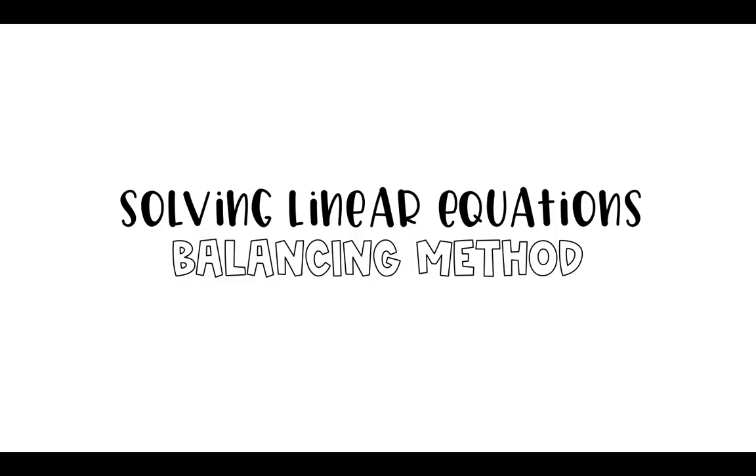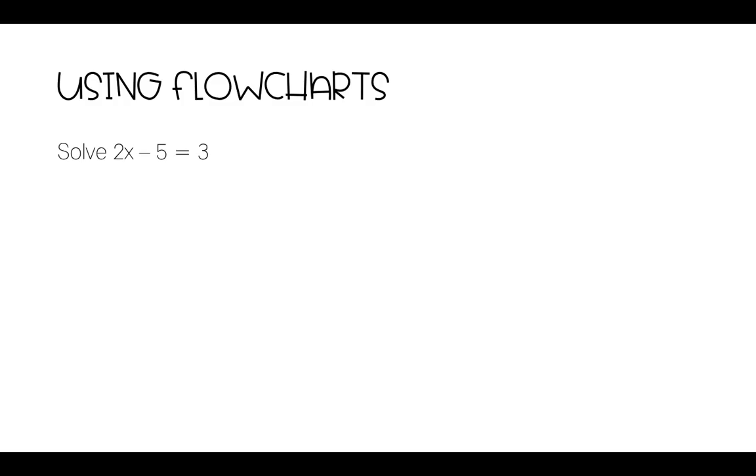In this lesson we're going to learn about balancing equations, or solving equations using the balancing method. In the previous video we learned about solving using flowcharts. We're going to do the same questions but using this second method that I'm going to show you today. So again we're going to solve 2x minus 5 equals 3. So we'll write 2x minus 5 equals 3.